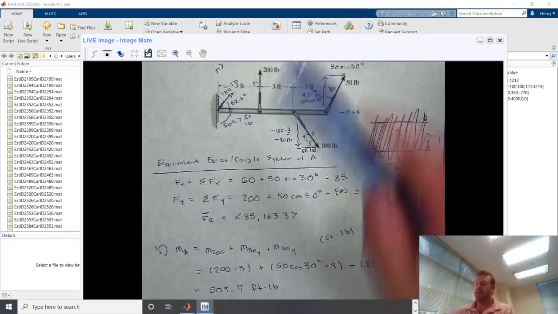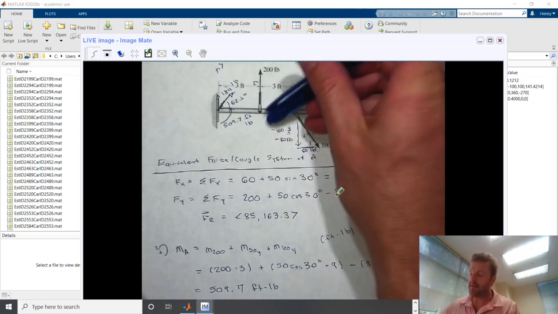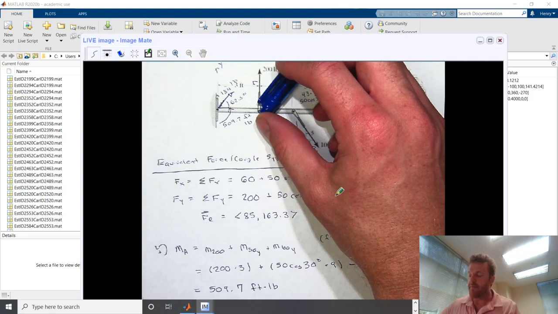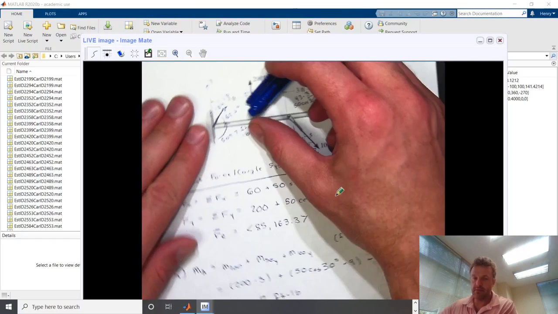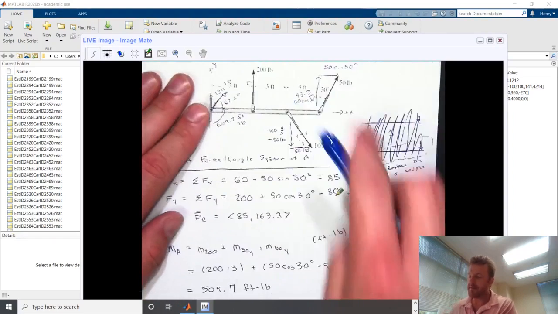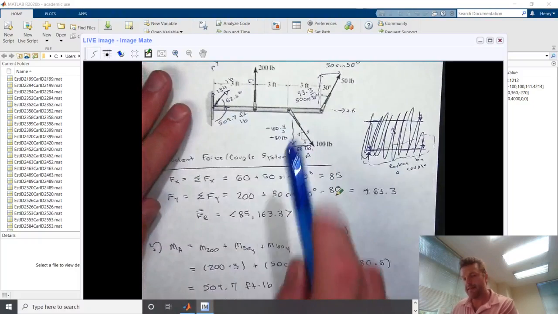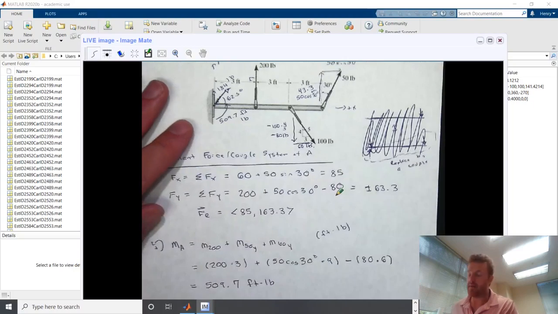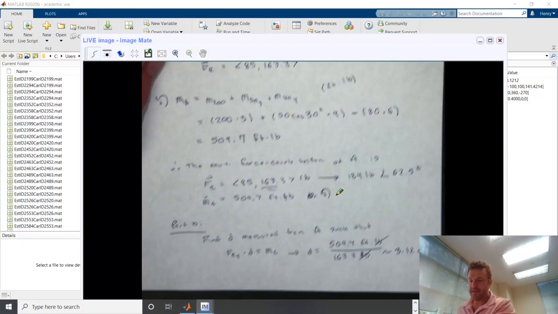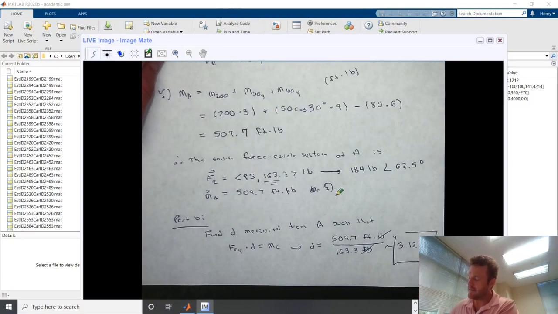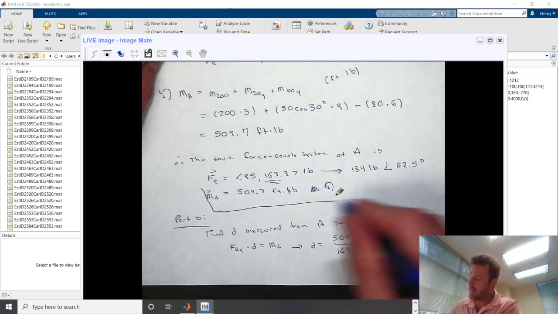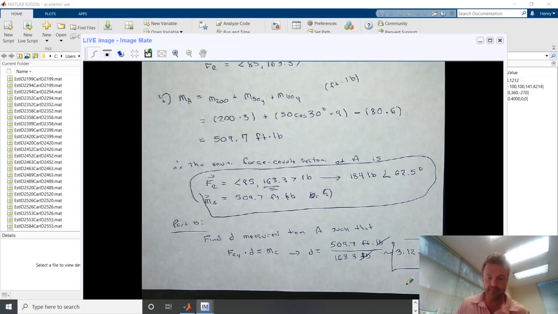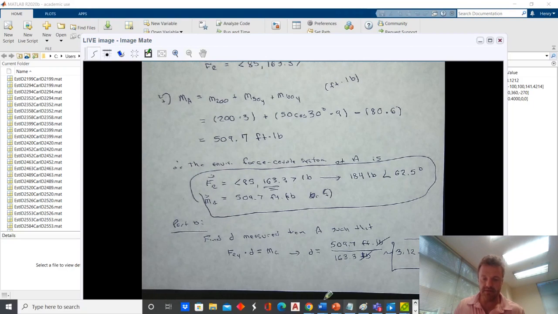The big idea being, if we kind of did the problem in reverse at the end, if I were to have a single force here acting 3.12 feet out, it's going to induce a couple in the counterclockwise direction. So basically what I did is I determined that distance in order to make the couple equal to the equivalent couple that I computed at point A already. So a little bit confusing, but I hope that makes sense to you. So in terms of just the final answers, so everyone can see, that is what you would be entering in the MyLab. So I hope that made sense.